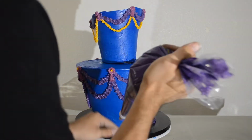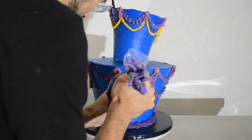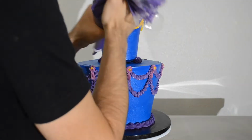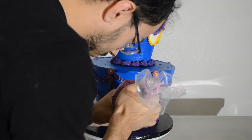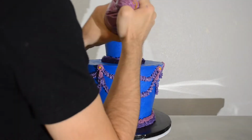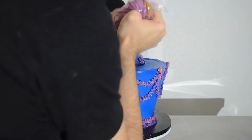And then taking the darker shade of purple and an Ateco 21 tip, I piped on a shell border going one direction for the bottom tier and the other direction for the top tier. And then I went back over the top of those shell borders with the Ateco 18 in a lighter shade of purple, and just piped on another shell border on top of the other shell border.